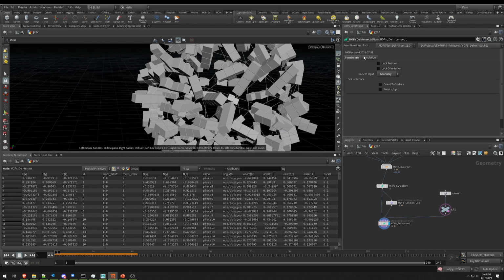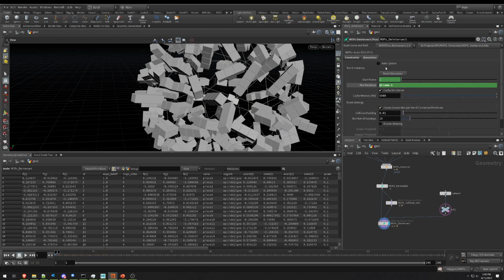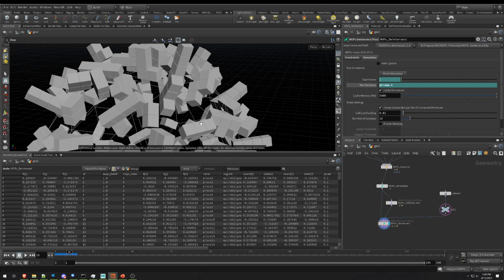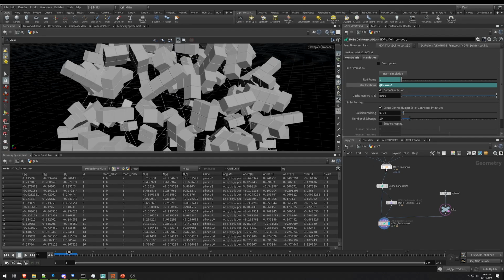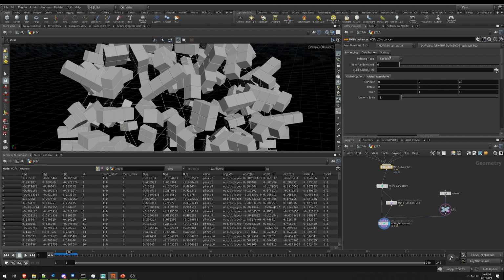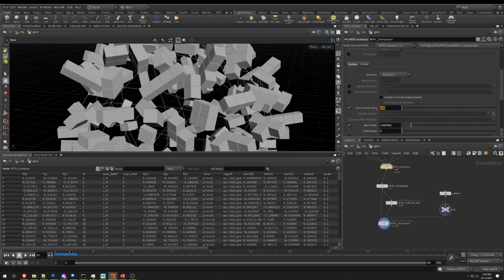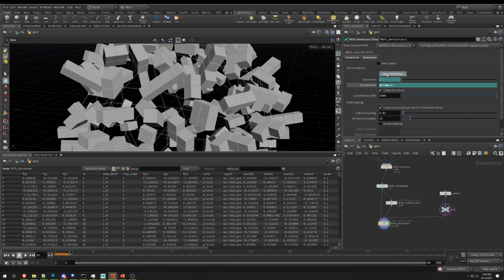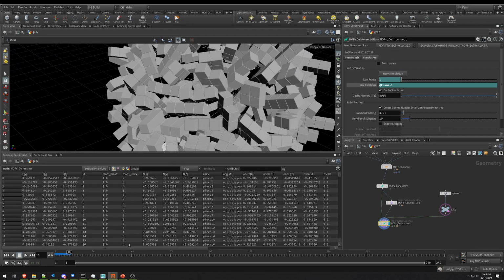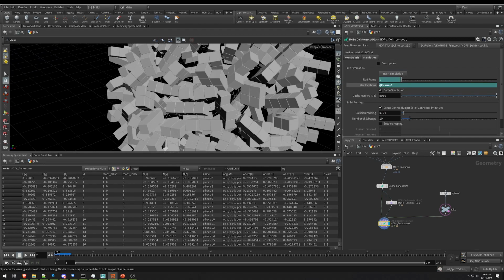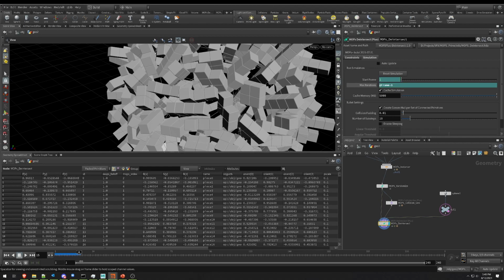Now when I run the simulation, let's again set max iterations to frame minus 1 so we can see this happening over time, and then reset. What we're going to see is that these pieces separate, but they also stay locked to the surface. That might be more visible if we increase the number of instances. So let's go to distribute and set this to, let's do 250, and then reset the simulation. Now we have a lot more of these, and you can see that they're sliding around, but they're staying stuck to the sphere as they do this.